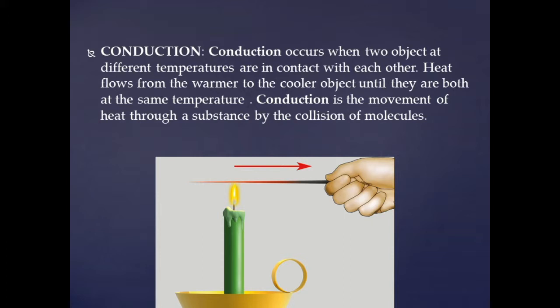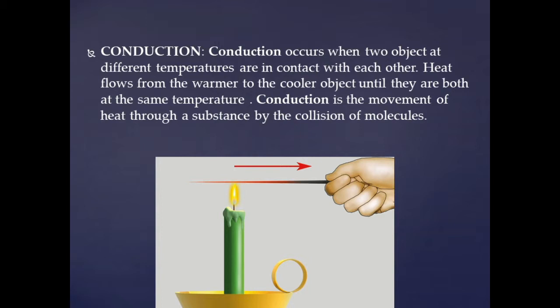Heat is transmitted through the solid by the process of conduction only. When one end of a solid is heated, the atoms or molecules of the solid at the hotter end become more strongly agitated and start vibrating with a greater amplitude. The disturbance is transferred to the neighboring molecules. So, friends, this is the conduction when the heat is transmitted through the solid from one end to another end. This is through the conduction only.